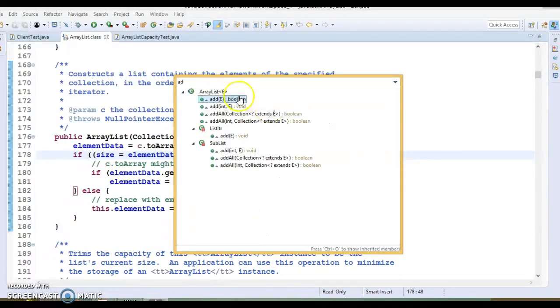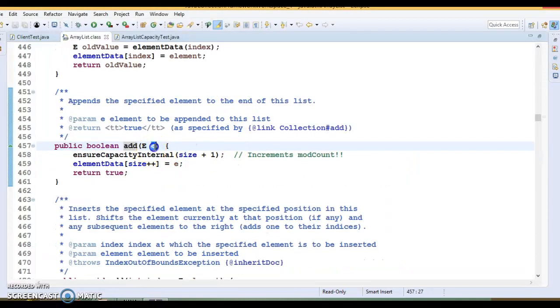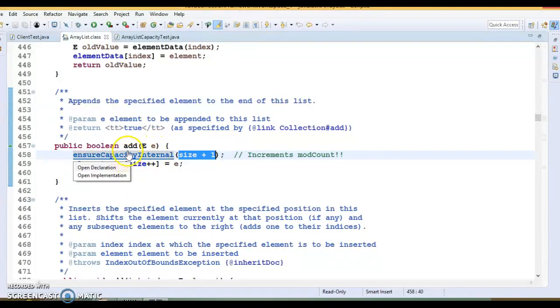Now we can see the add method of array list. Let's go to the add method, where you pass the element to add. First of all, ensureCapacityInternal gets called, with size incremented by 1 as you add more elements.